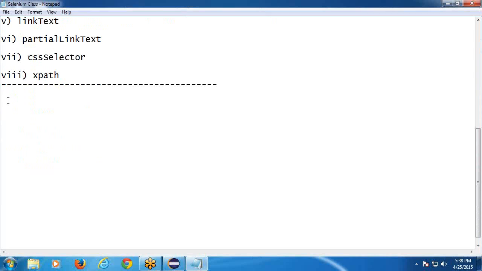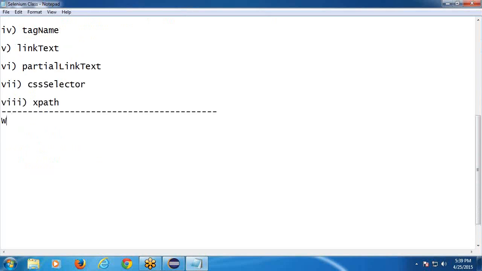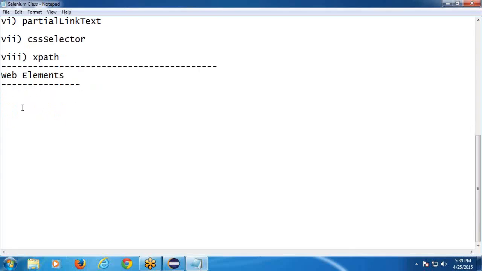Next, an extension of this topic: web elements. List out the web elements, the web objects. From the UFT point of view, the browser is also an object, but from the Selenium point of view, the browser is not an object, but you can take it as an element. What do we have to handle? Browser.